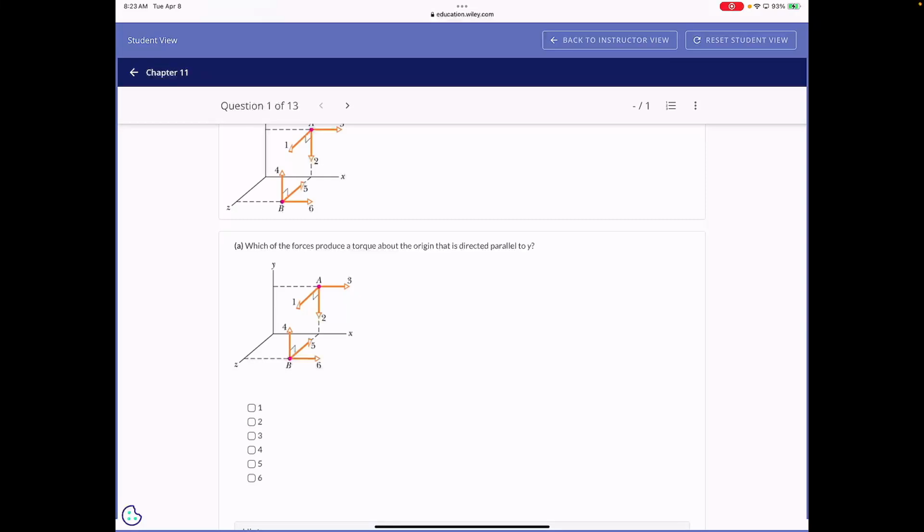We got to practice, right? The way you learn the right hand rule is just by doing it a lot, okay? So again, we are doing torques. Those are R cross F, and they want directions, right? So we're going to handshake.